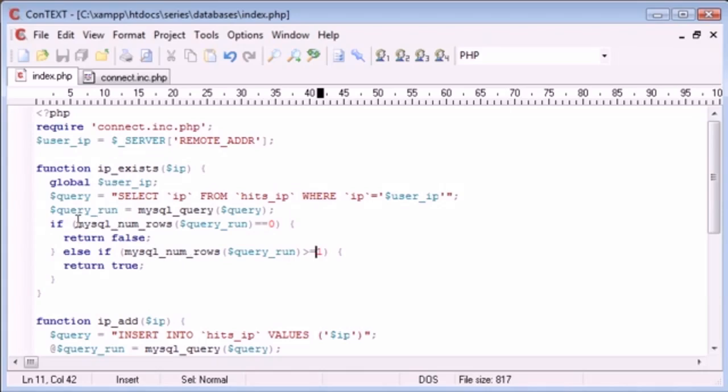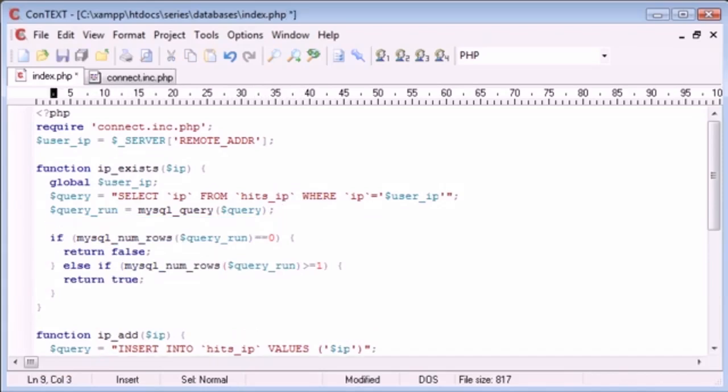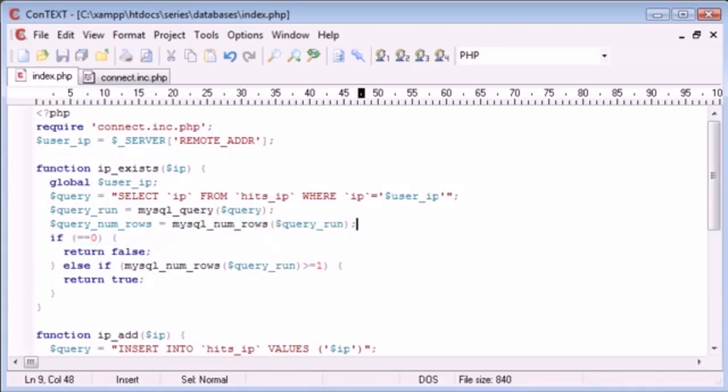Now there's a faster way to do this, because we're running the MySQL numRows function twice, so we're slowing down the speed of our program very slightly, but significantly if you had lots of SQL, you'd be overloading a server. So I'm going to say query numRows equals, I'm just going to take this here and put it into a variable in itself.